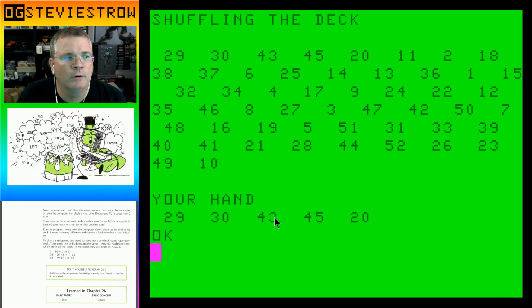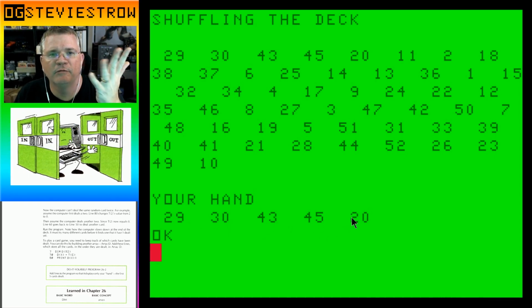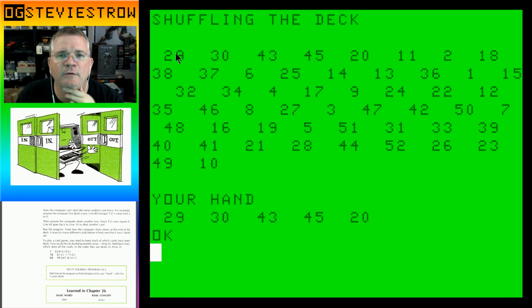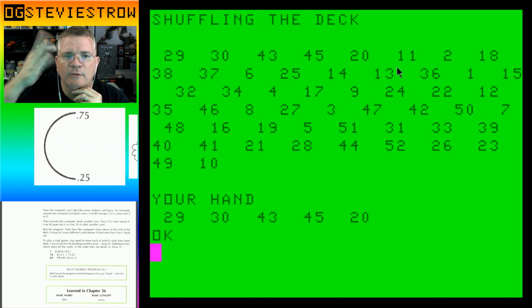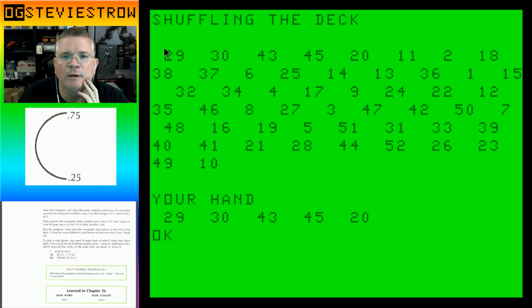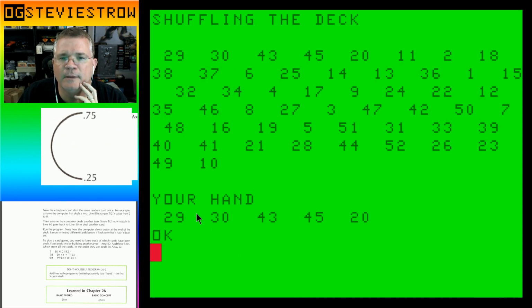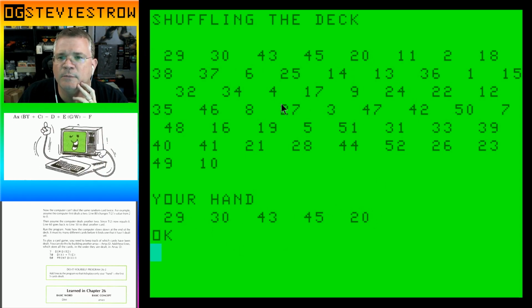So these were stored in a new array variable called D1, D2, D3, D4, D5. Technically, there's 52 of these Ds, but the D variable now stored these numbers in the order in which they were drawn. So they were drawn randomly, and I'm now sticking these random numbers in a sequential order. So this is D1, this is D2, this is D3, this is D4, this is D5, and that's the hand that was dealt to me.